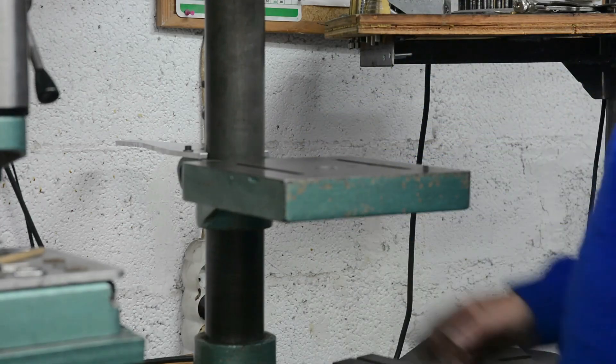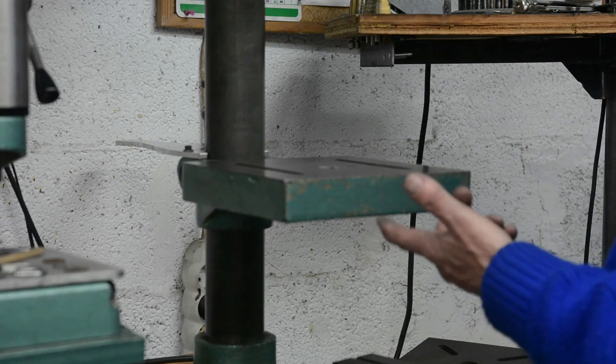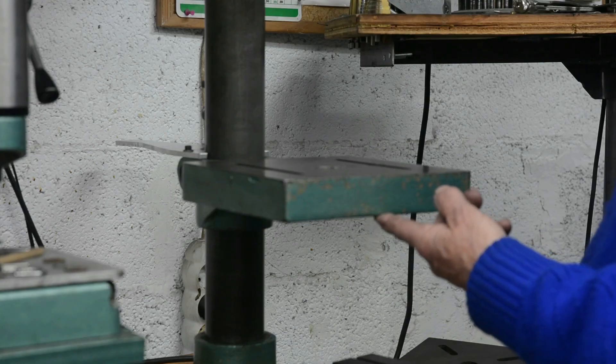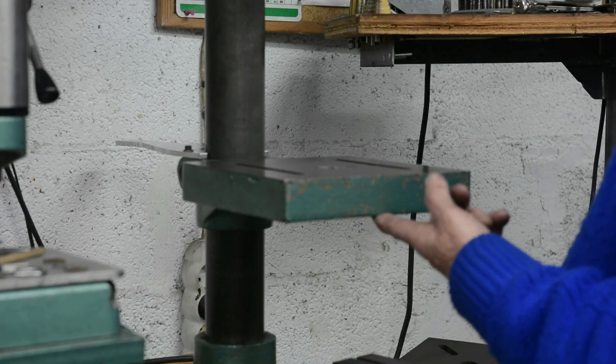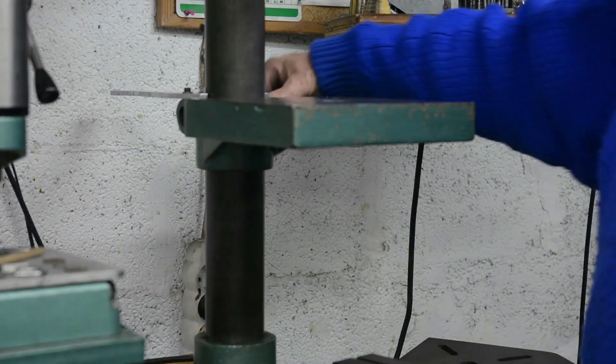So I release this as before. It stays where it is. Now remember when I did this previously, a light upward force on here sent the table crashing down. Now what happens? It sends it zooming up. Now how do we get it back down?